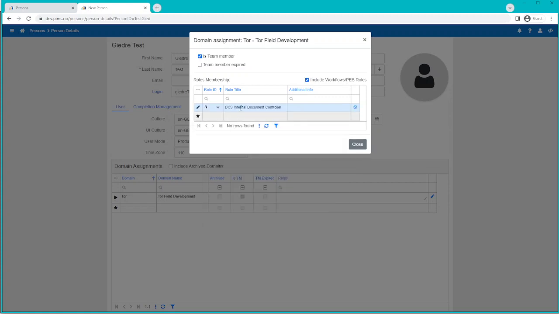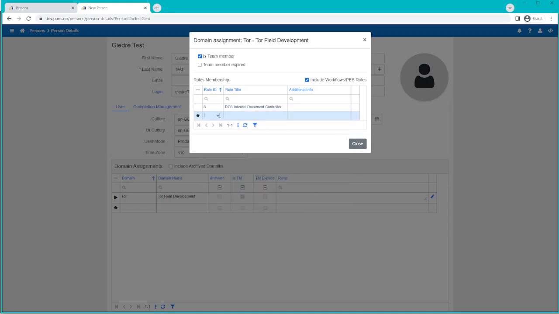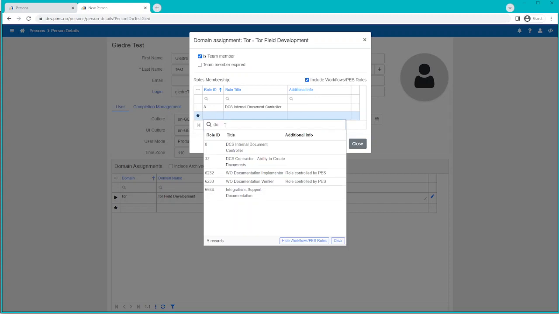Let's just return the role again. And as having the role allows the user to access some module-specific data, we can also see some other options for having roles.